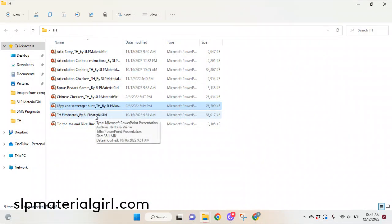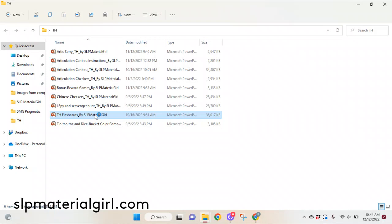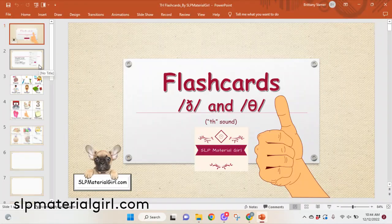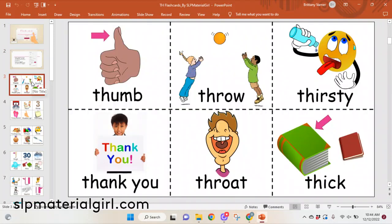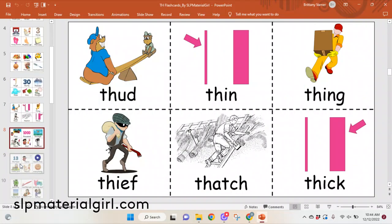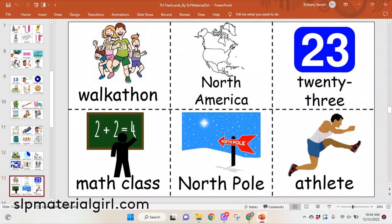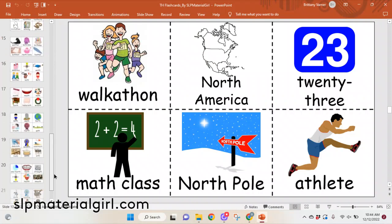The flashcards. I probably should have introduced these first. So all the words that you find in the games are in these flashcards. So you might want to go through these first just so you know what's what picture-wise. Initial, medial, and final. It's all there. These are great to pair with any game you have that you want to use with the kids. It's also great to pair with the bonus games. There's a lot of flashcards here.